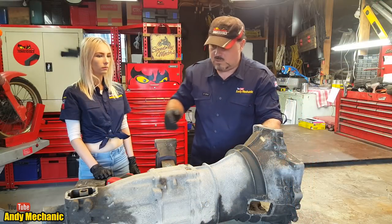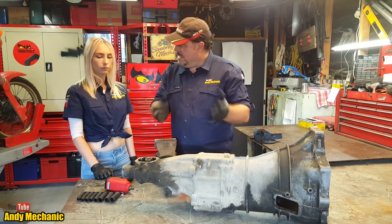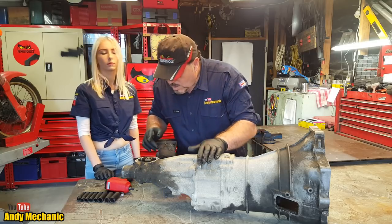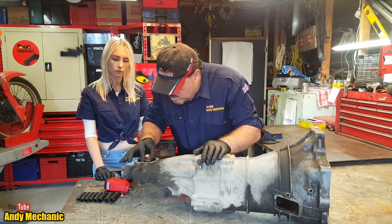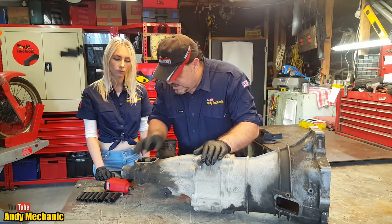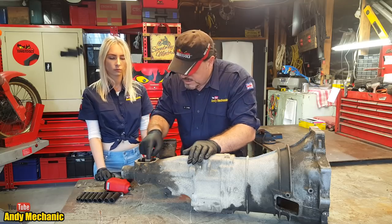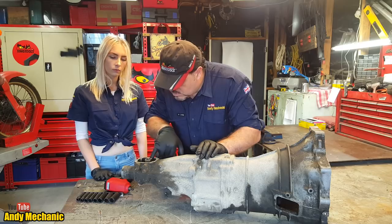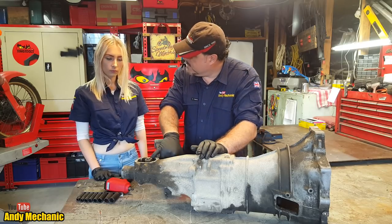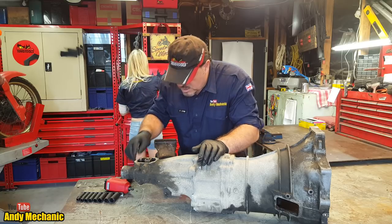Let's do this. Right, and I haven't got a manual for this, so we're just blagging our way through. But I think the first job is to remove this tunnel at the end here. To do that, we've got to remove this gear selection bit. That's where the round ball of the gear lever goes in, and that basically allows you to move the selector rods around. To get that out, it looks like it's going to be a 10mm spanner, so grab a 10mm spanner out of the box and give that a go.